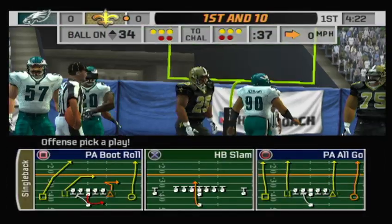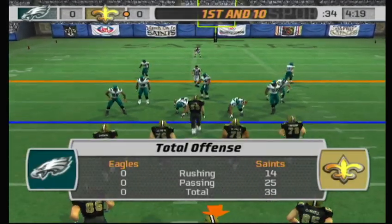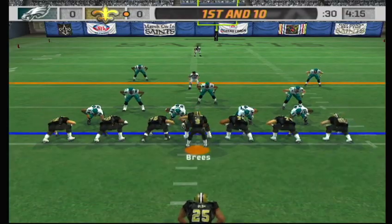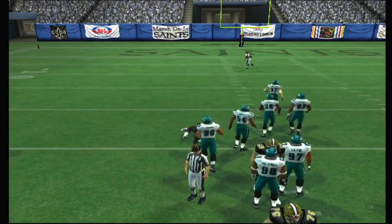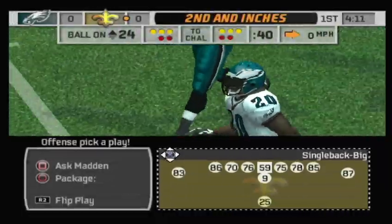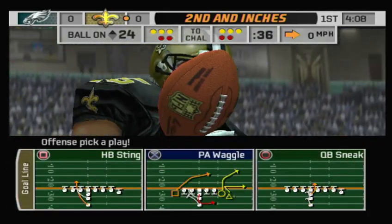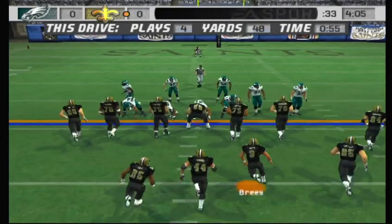And he was able to create a lot of space on that one, John. Well, it started with some good blocking. When he got through there, he turned upfield, and they weren't in position to tackle him. Hand it off. Dawkins brings him down at the 24-yard line. A successful running attack requires good blocking up front to be effective. Ball on the 24-yard line.